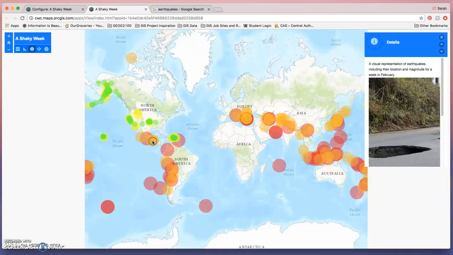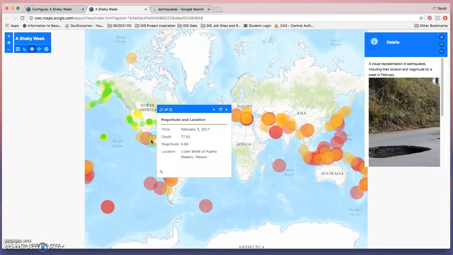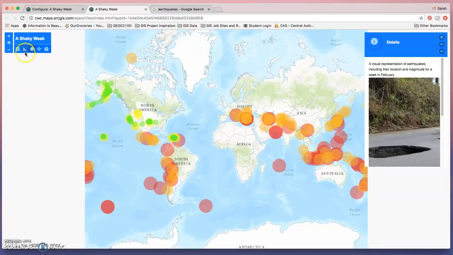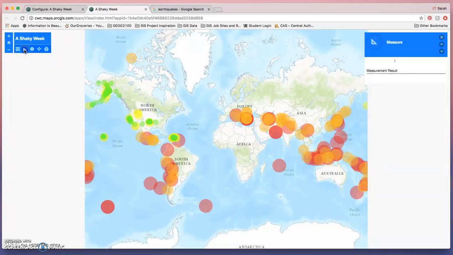We can go in and, like we configured in our web map, look at the pop-ups, scroll through if there's groupings. There we go. And up here we have our measure tool. So we can see various latitude and longitude.